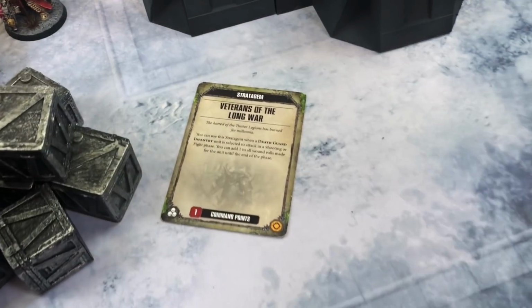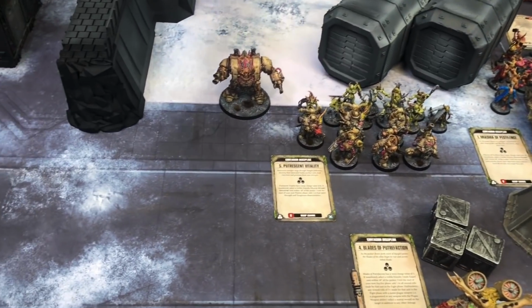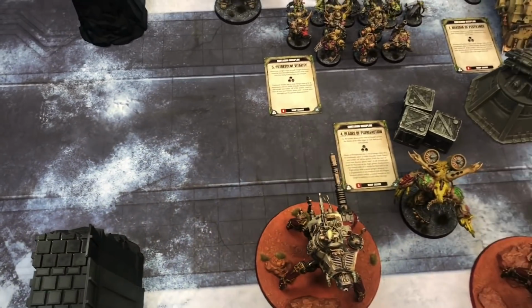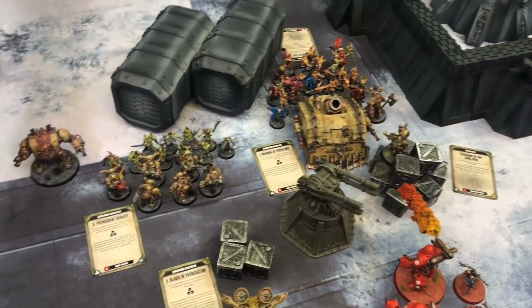So veterans of the long war, I'm playing 1 CP, which adds 1 to my wound roll. So first off, we find out the strength of the concoction with 2d6. How dehydrated is he? Strength 6. So I do believe it's a toughness 7. It is, so it's not the best. Not the best, no. A D6 auto hits.